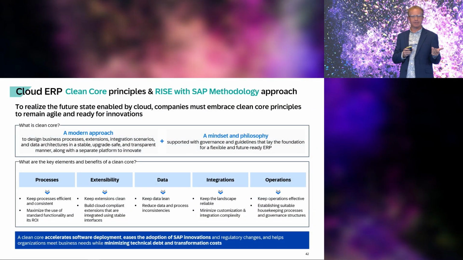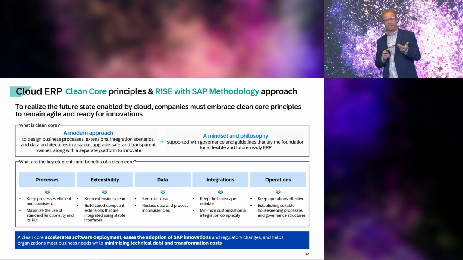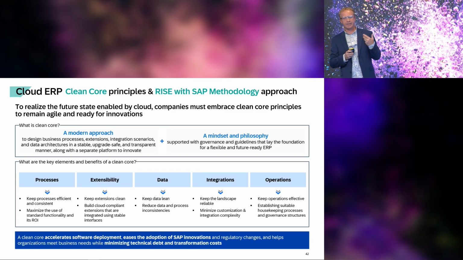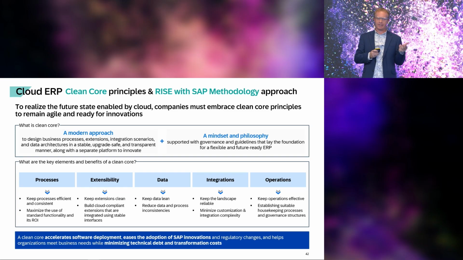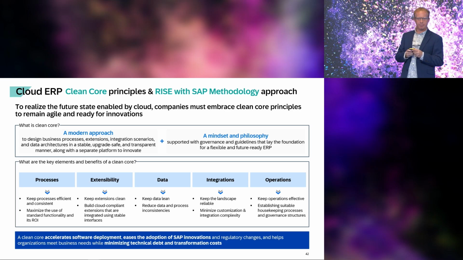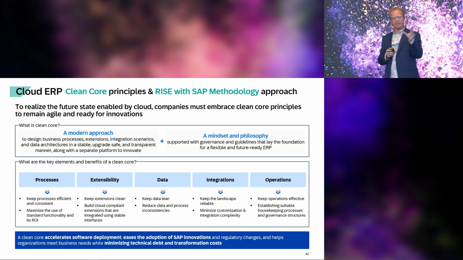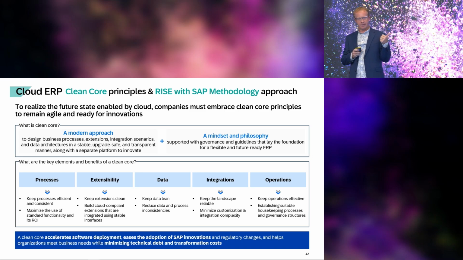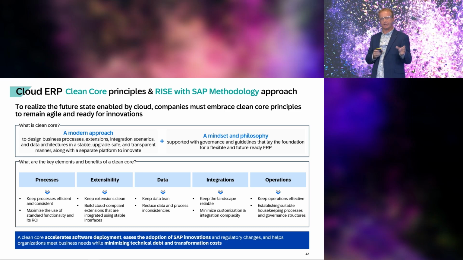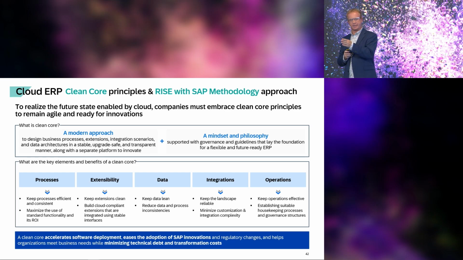It's not an insistence that you follow standard processes, and it is not a prevention for extending the solution. In fact, we would say that the opposite is true in that every clean core project should really start by taking an inventory of those processes that you're using that really differentiate you as a company, and those which are more commodity-based processes which every customer has. For the ones which are truly differentiating, that's where you want to focus your extensions, you want to focus your differentiation. For everything else, you want to try and be as standard as possible and as automated as possible.